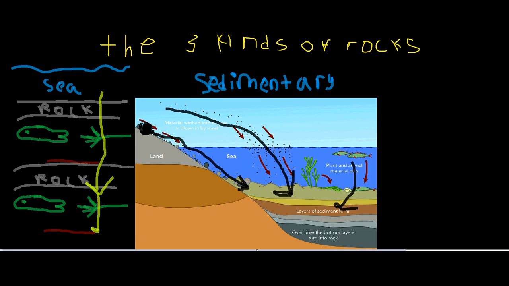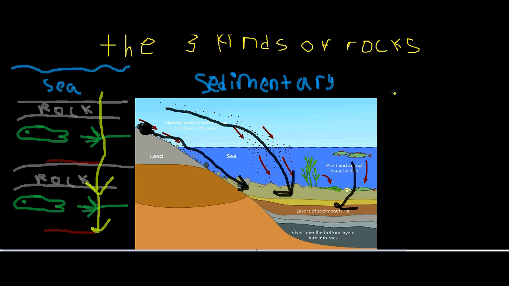And eventually, it'll be so compressed, it'll just compress into rock. As this diagram says, it'll become so compressed that it'll turn into rock. And now, this isn't like an everyday, oh, today you have those sediments stacking up and then tomorrow you have rock. That's not how it works. It takes millions, lots and lots of time for this to happen.